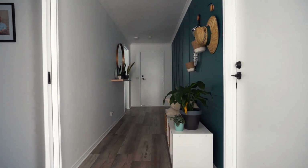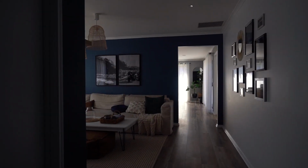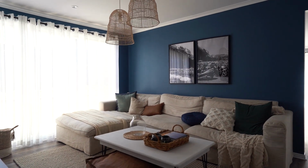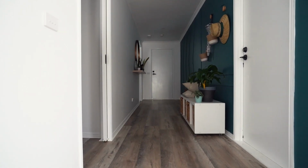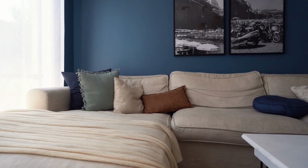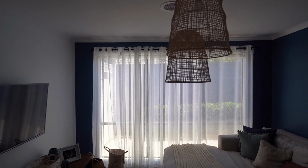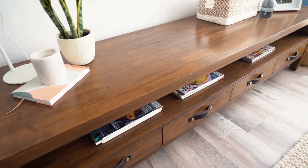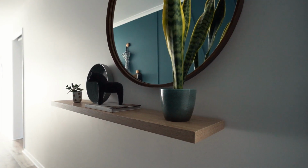The hallway into the living area is a really lovely way to enter this home. It's just got a really fresh feeling and you are hit with a lot of color, but there's also a lot of white as well. And the timber panel flooring has a really nice light whitewashed effect, so that actually helps to brighten it all up. It has a bit of a coastal feel, but it's not a provincial coastal, it's more of a modern coastal vibe. It's very young, very fresh, very contemporary. It's got a lot of energy, and I just love that energy. It makes you feel happy as soon as you walk through the door.